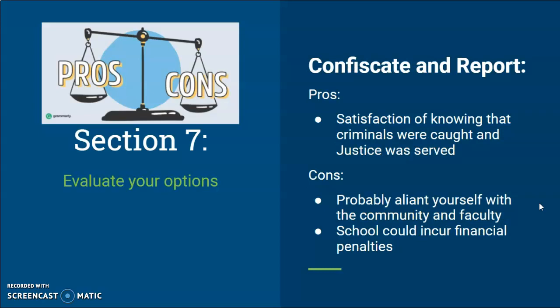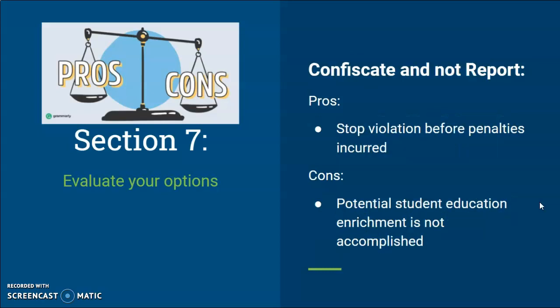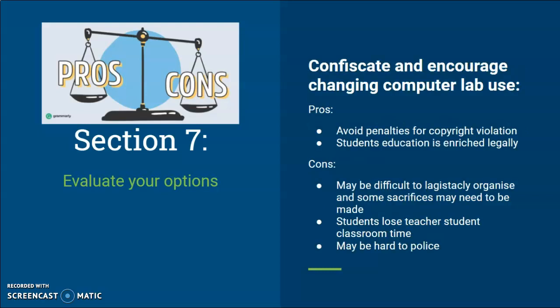If you confiscate and report, you would have the satisfaction of knowing that criminals were caught and justice was served, but you'd probably alienate yourself with the community and faculty, and the school could incur financial penalties even though you were the one that reported it. If you confiscate and you do not report, you stop the violation before penalties are going to occur, and potential student education enrichment is not accomplished, so the best education for all students is not achieved.